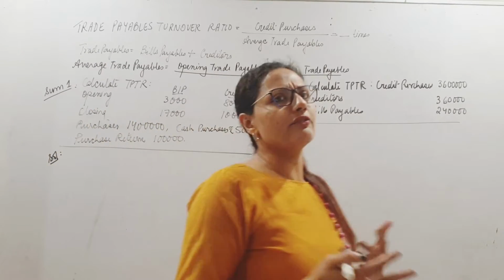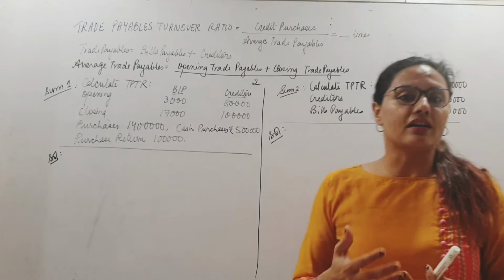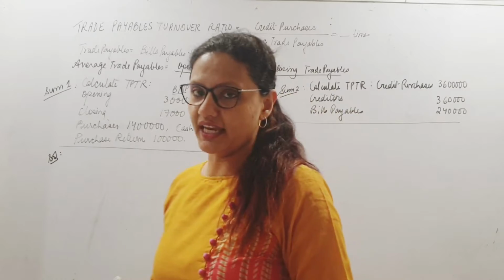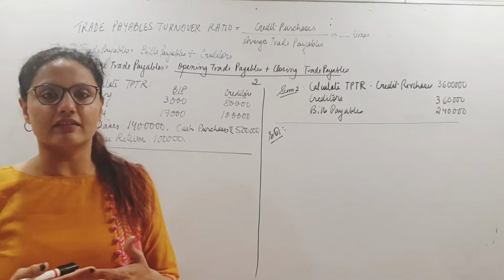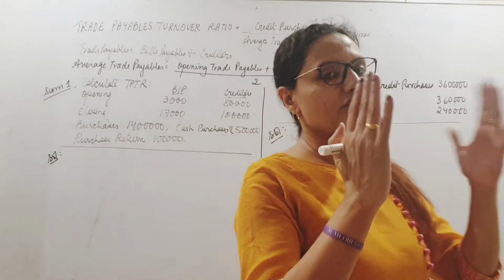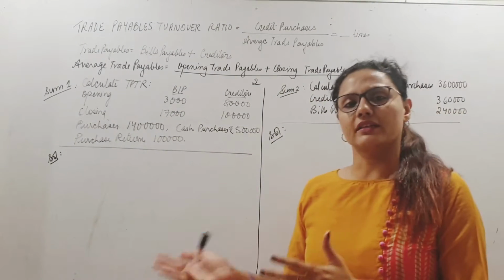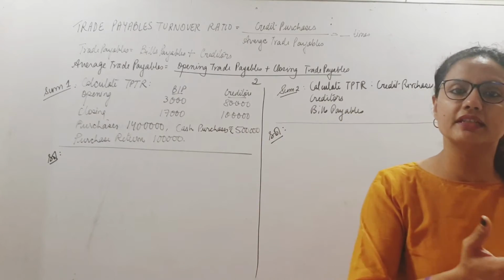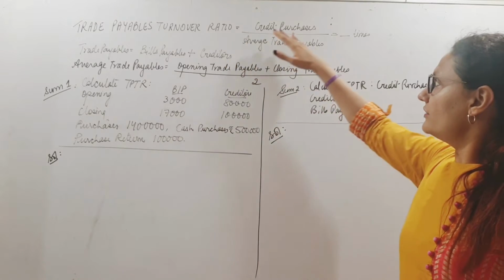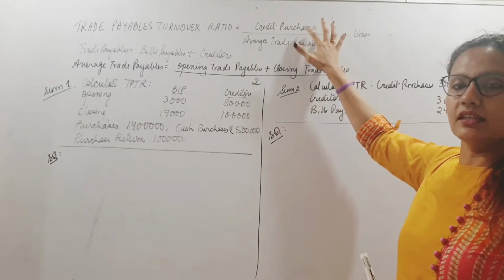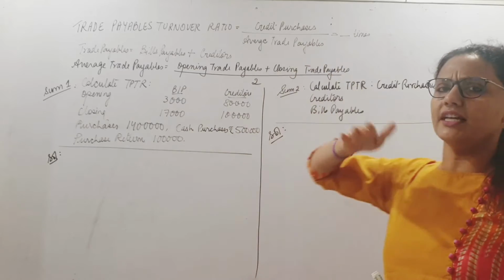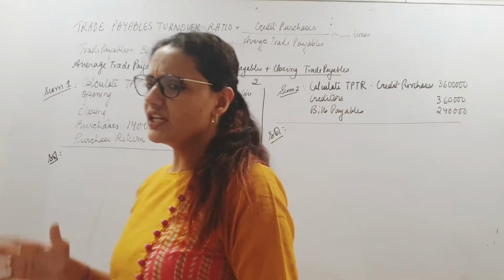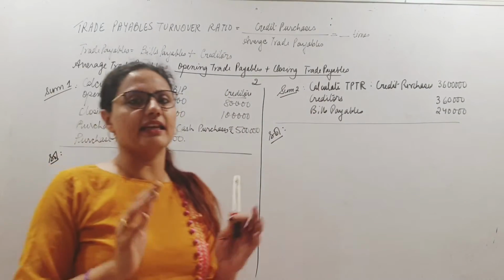So, what are we trying to find out here? How fast are we paying up our dues to our creditors? How many times in a year? So, I am comparing as a numerator the credit purchases because creditors arise from credit purchases, as we have done, debtors arise from credit sales. So here we are trying to compare total purchase during the year with your average trade payables, average meaning on an average throughout the year from opening to closing, what is the general level of creditors at any point of time.